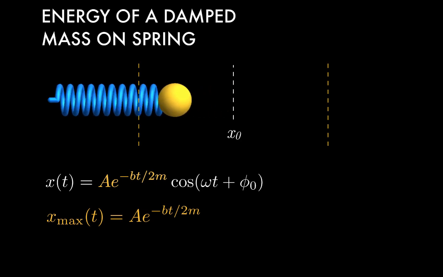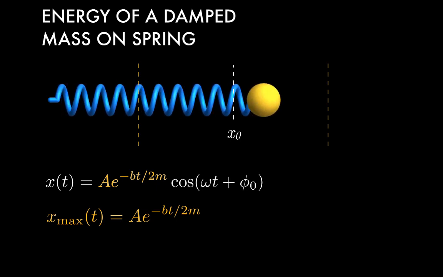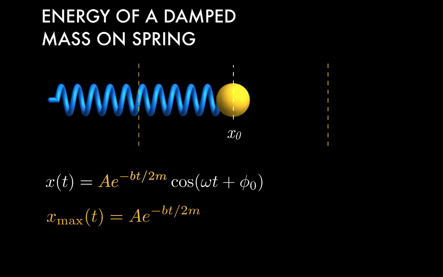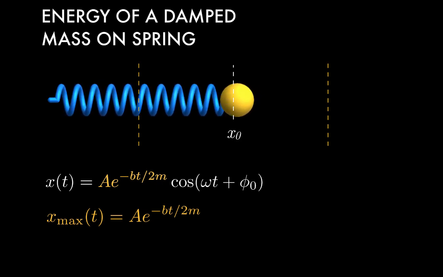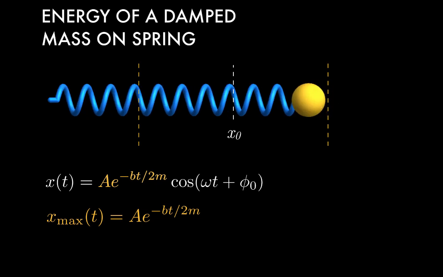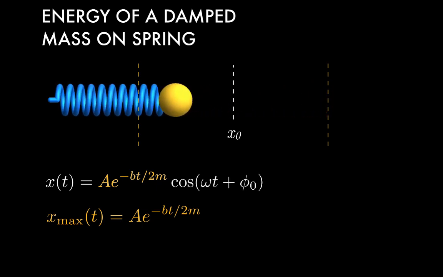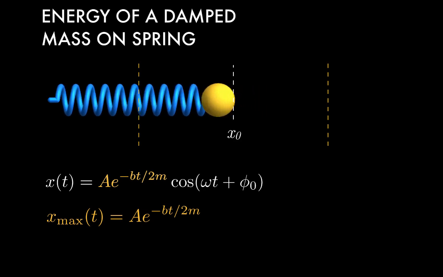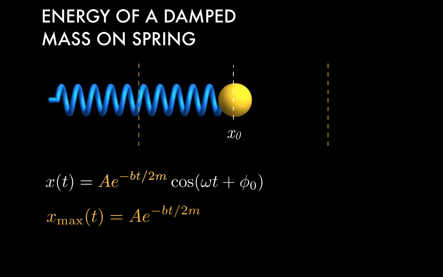And if we want to calculate the total energy of this oscillator, well, the total energy is not constant, right? The damped spring is losing energy to its environment because of the damping, because of the friction, because of the air resistance, whatever is causing this oscillation to decay. Energy is leaving the oscillator and moving into the environment. So the energy is not going to be a constant.